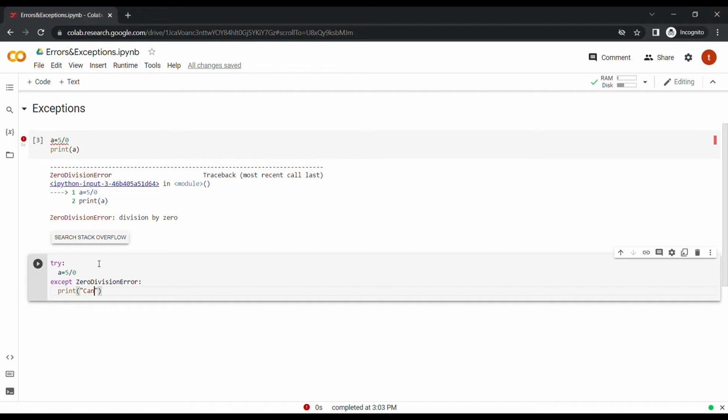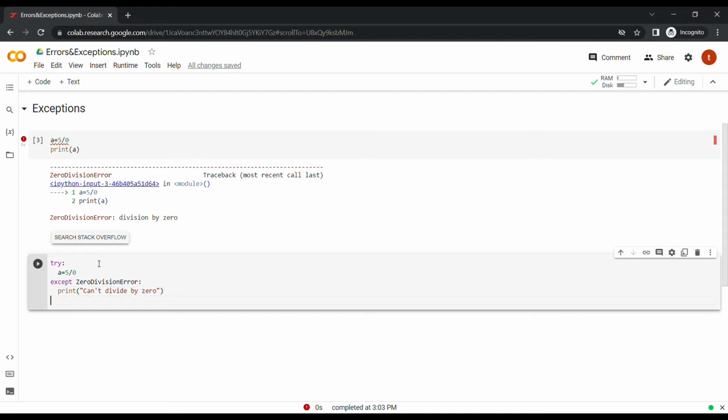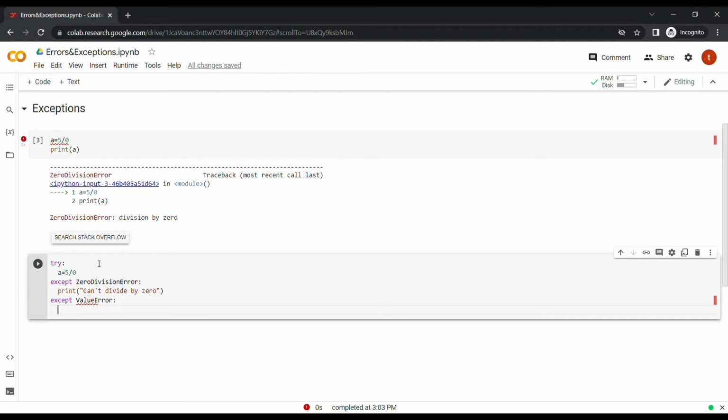That is, when a zero division error occurs, I need to get the output as can't divide by 0. Now I am writing another except. This is just for an example that we can write as many excepts as we want in a try. So for that I am showing another except: except ValueError, print wrong value.